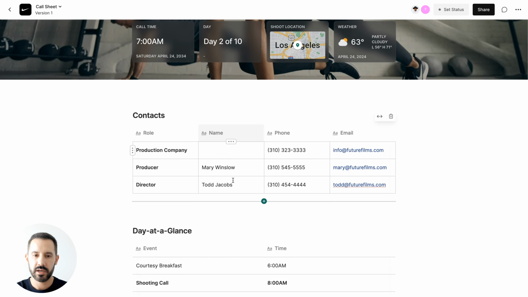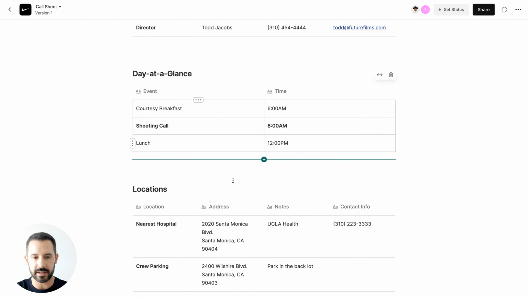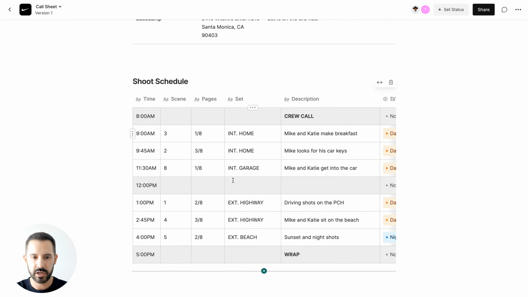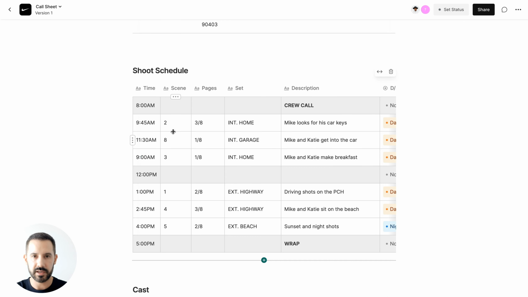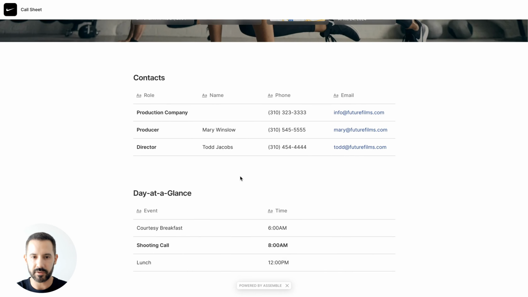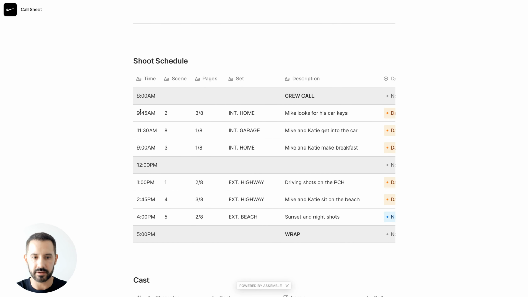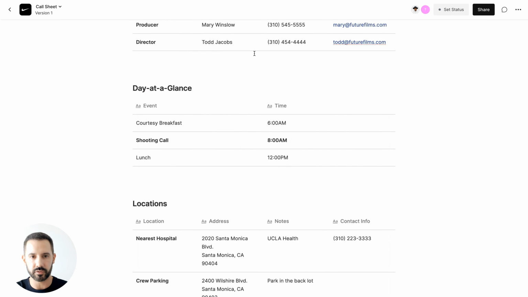And so once this call sheet has been sent, you never have to resend it again if changes are made. So for example, let's say we shift some things around here on the schedule. We need to rebuild that. If we jump back out to that crew member view and scroll down in that schedule, we can see that instantly updated. So this just completely solves the problem of the back and forth, having to edit, resend, and manage all those different documents that you may be sending out to your crew.